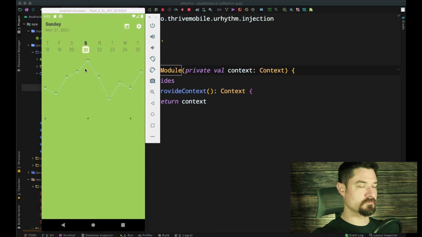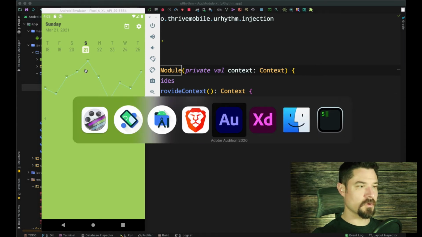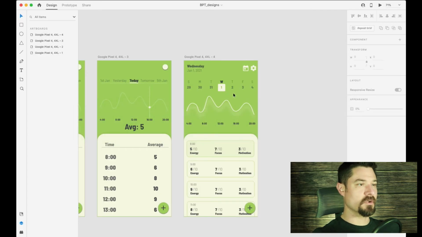So now that I have the chart styled, let's go ahead and get this guy styled, and let's go here. Oops, wrong thing. Where is XD? There we are. What I want basically is a little thicker line and a nice gradient under here to give it a really neat little shadowy effect. And we're going to play with that, and we're going to get going with that right now.